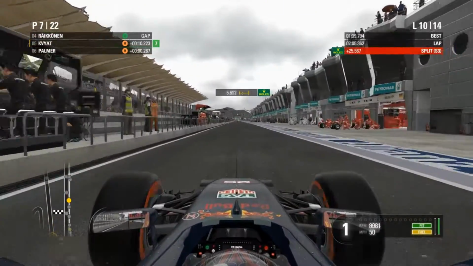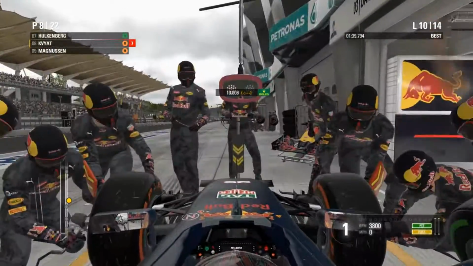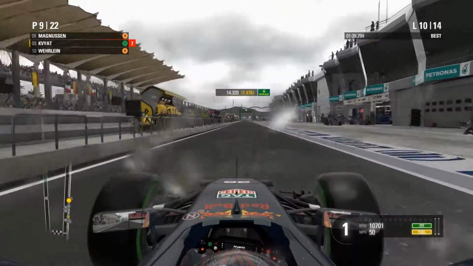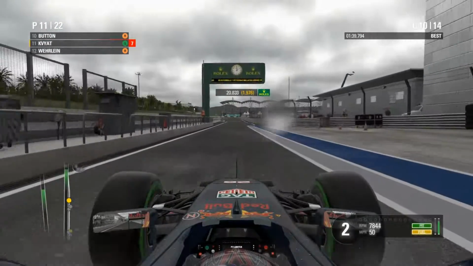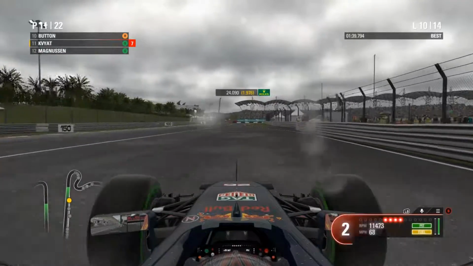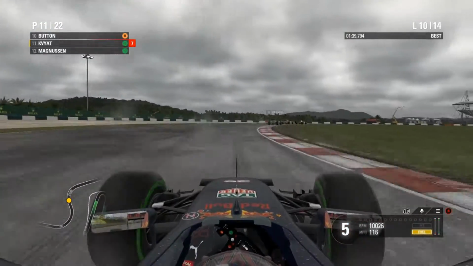So Daniel's in the pits as well, so I feel a bit bad for him, but if he'd stayed out he'd have lost a lot more time than what he's going to lose behind me now. So just not getting helped by Magnussen, so that's quite good. So we're 11th place now, coming out of the pits. As you can see, Button's on hards in front of us, so he's going to be an absolute sitting duck.